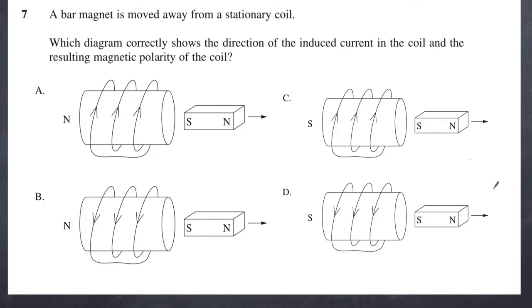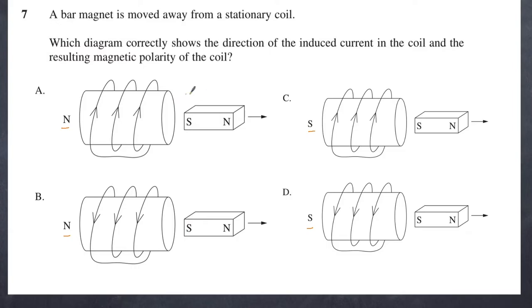Now, our responses here are all diagrams, so it's really important to look at them very closely. You can see we've got north for A and B here, and south here. Secondly, we've got arrows going up here, down here, up here, and down here. Here we have a south-north and a south-north, both heading from left to right, and here we also have a south-north and south-north heading from left to right. Now, with that in mind, let's see what this question is trying to ask.